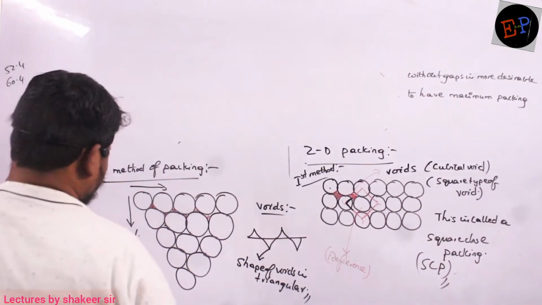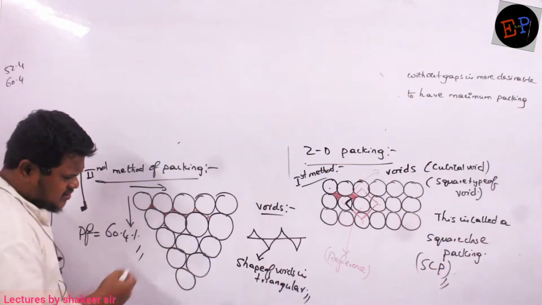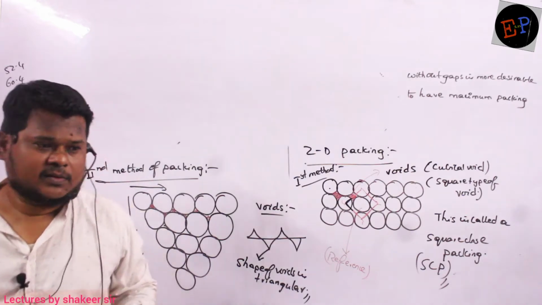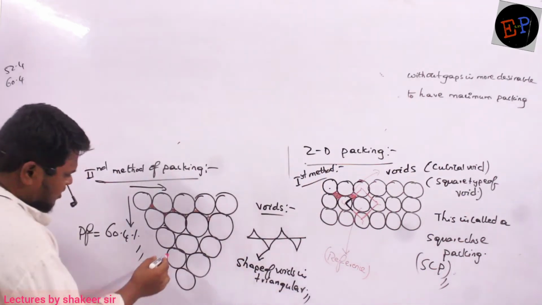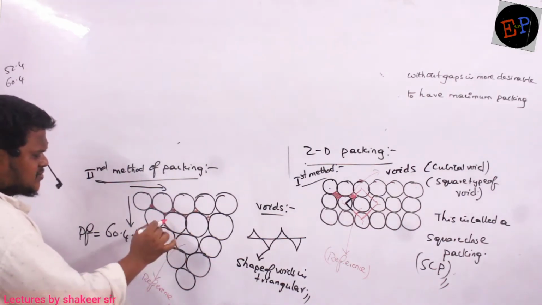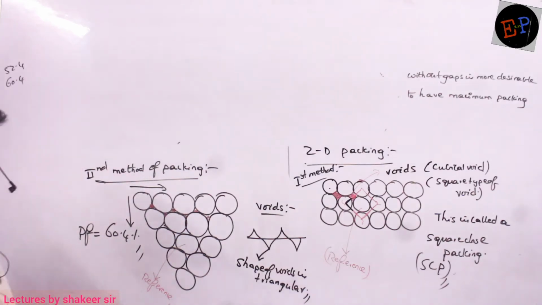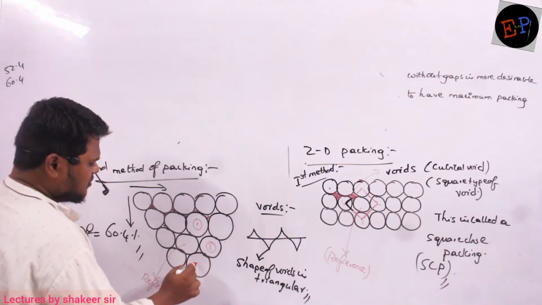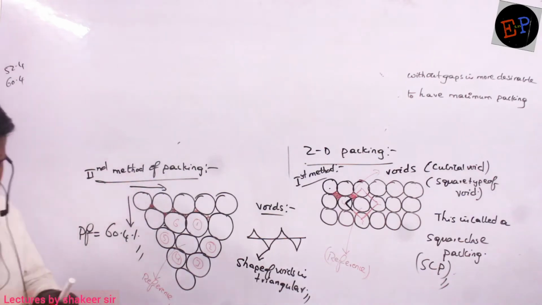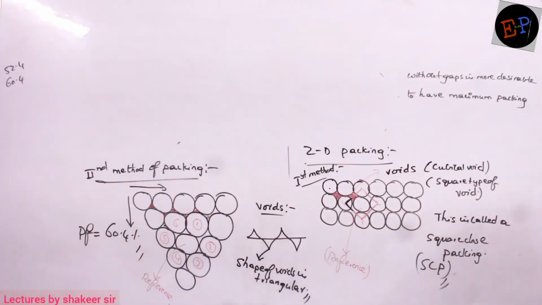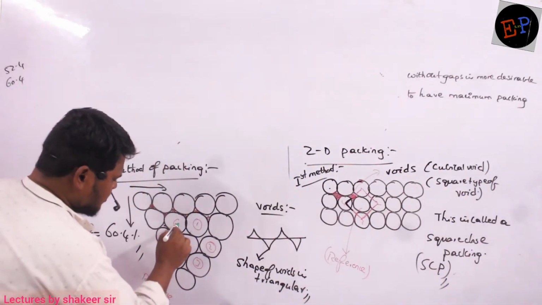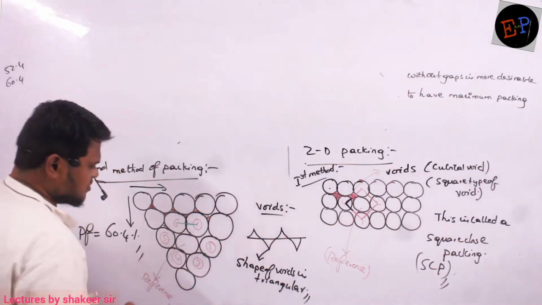One more point here. For example, if I take this atom to be the reference atom, red color, then can you say how many atoms surround this atom? 6, no? So this is one atom, second, third, fourth, fifth, and this is the sixth one. So totally 6 atoms are arranged here. Now if I draw the figure here, let us see how I can draw it. This is the line which is joining these two centers. Clear, no?